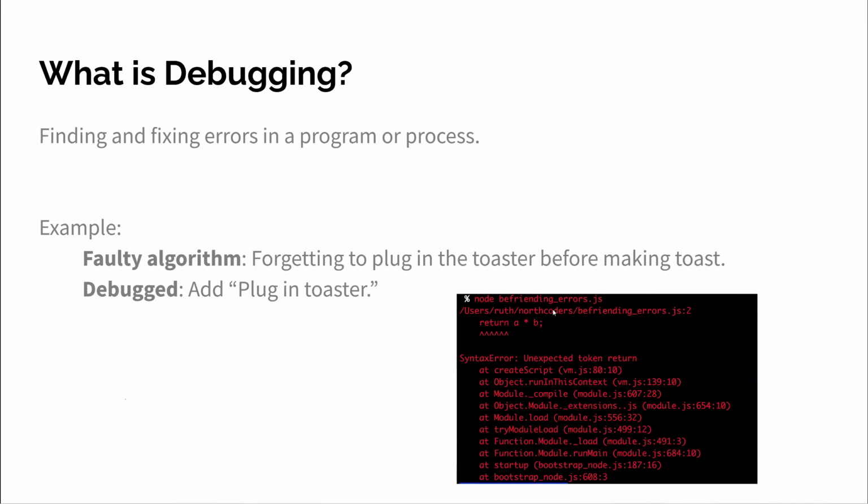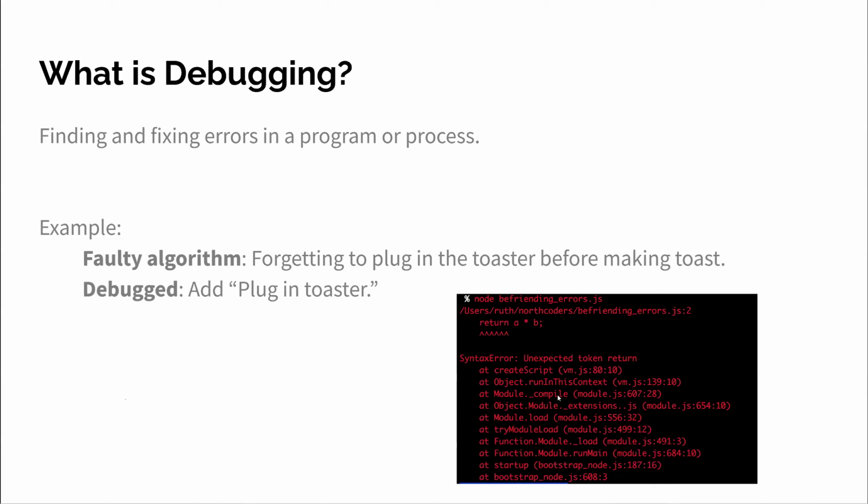Now, debugging is fixing errors, and unfortunately, this step is unavoidable. So usually, developers spend a lot of time just fixing errors. But fortunately, we have a lot of tools that help us in detecting errors and in fixing errors as well. So you would see this screen a lot.